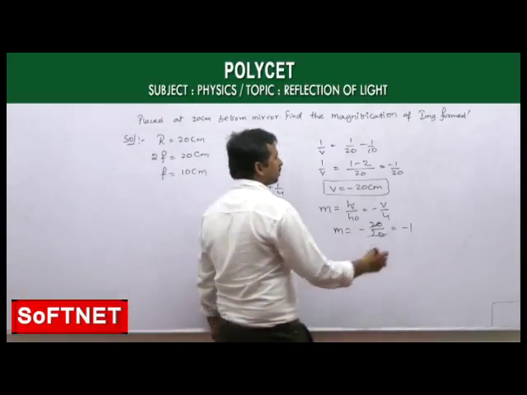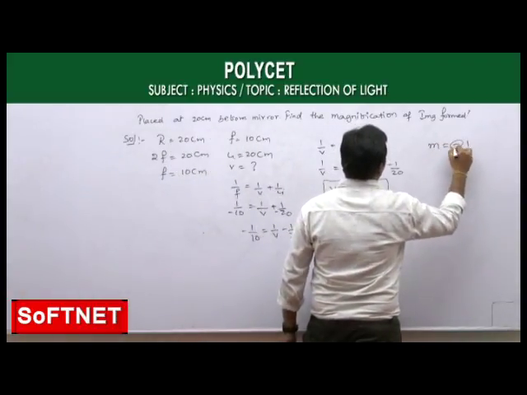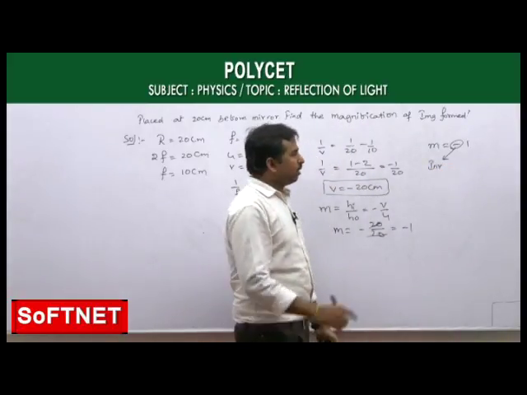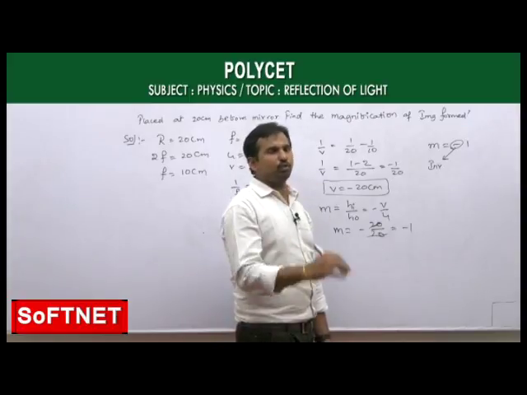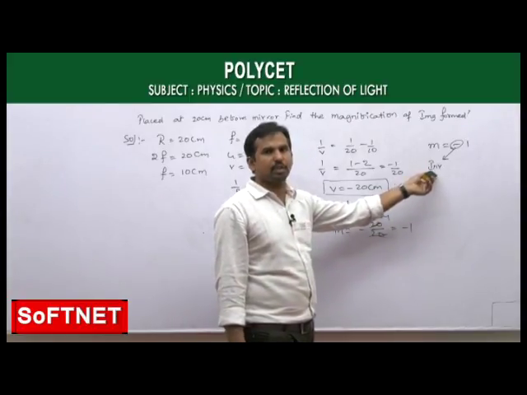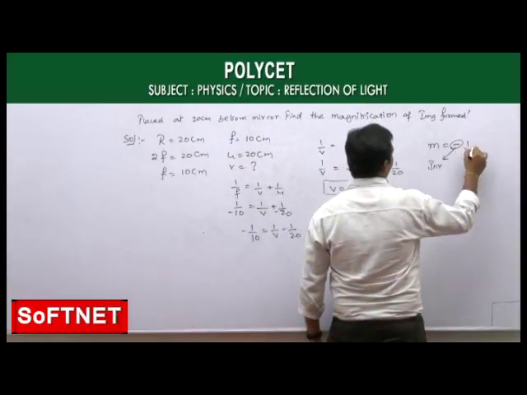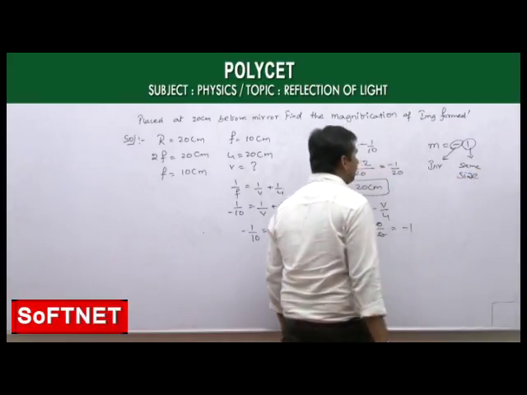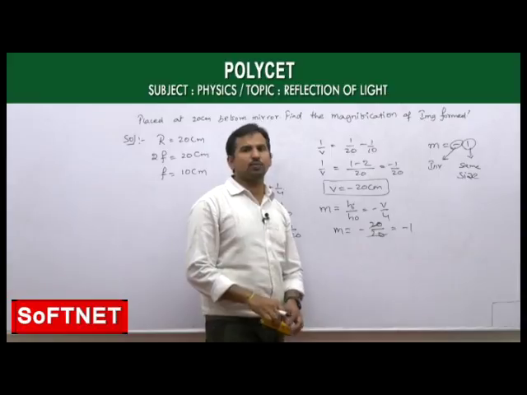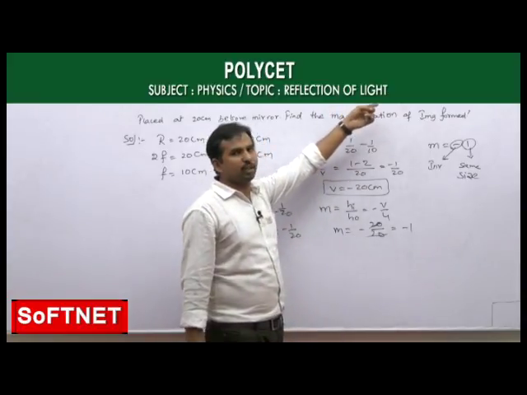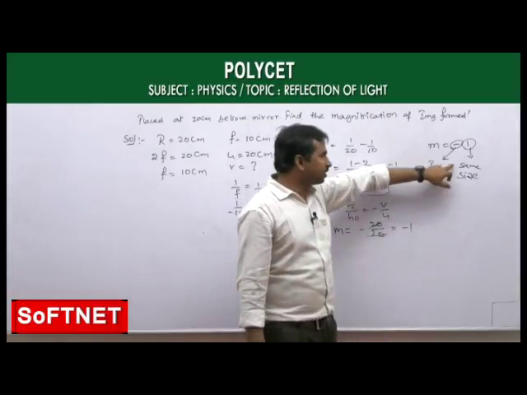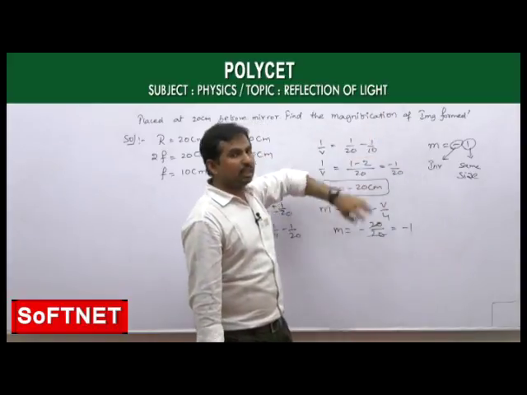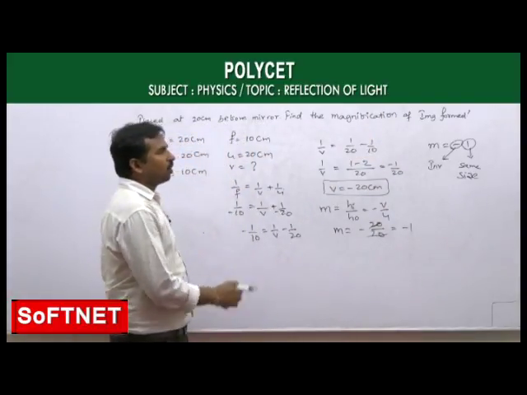If m is equal to minus 1, then minus represents that the image formed is an inverted image, because negative magnification means the distance we are measuring is below the principal axis, which is considered inverted, and 1 represents the size, which means the same size as the object. So finally, as we are getting m equal to minus 1, the image formed at this position, 20 centimeters before the concave mirror, is a same size image, and not only that, it is an inverted image. Okay, this is about the center of curvature position for a given concave mirror.